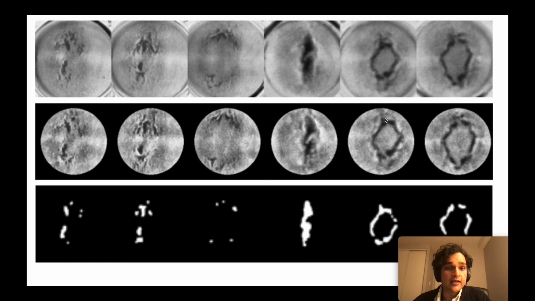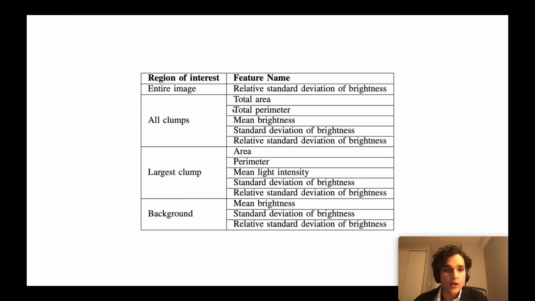We then apply brightness and contrast adaptive histogram equalization, and specifically we use an algorithm called CLAHE. And then we apply global image thresholding and adaptive image thresholding to create a binary mask that isolates the clumped regions from the background. And we use that mask to generate our image features. Once we have separated clumps and the background, we can compute these following image features, which we've experimented and refined in our case studies.